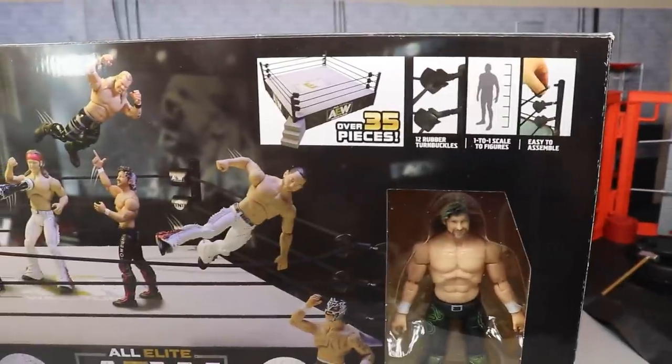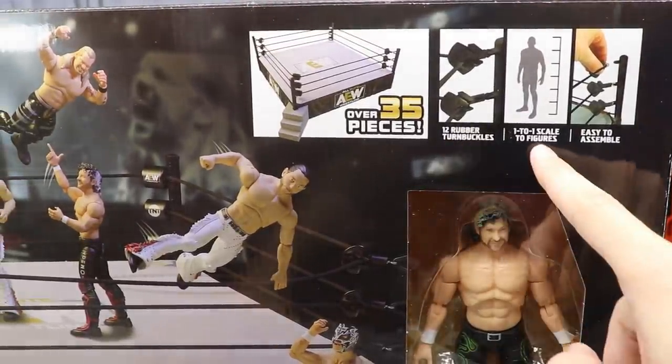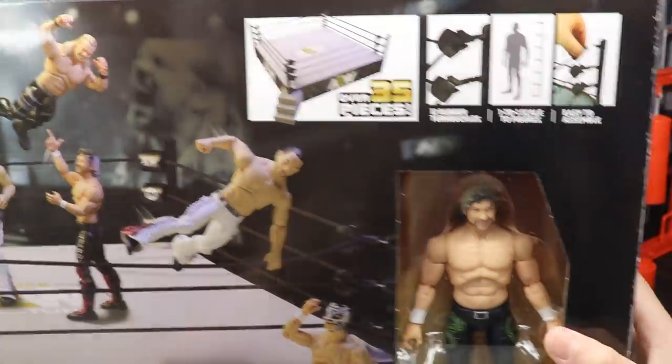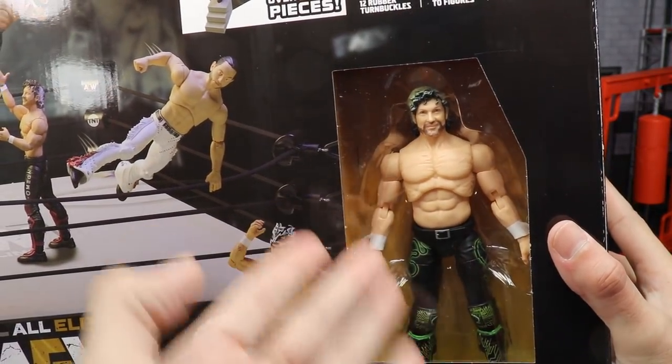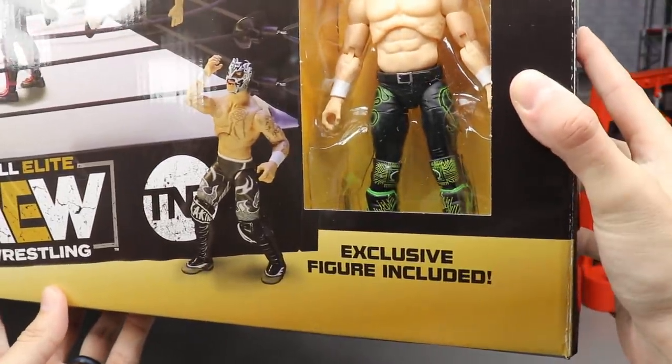On the bottom there, you get TNT logos and stuff. In the top right-hand corner over here, you will notice that it says over 35 pieces, 12 rubber turnbuckles, 1-to-1 scale to figures, easy to assemble, and then you have your beautiful image of Kenny Omega inside the packaging right here with blonde tips and highlights in the green and black attire, looking absolutely beautiful. Down here, it does say exclusive figure included.